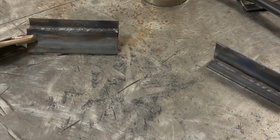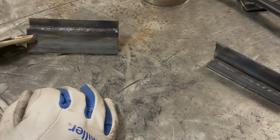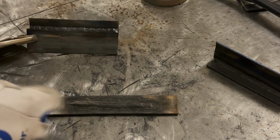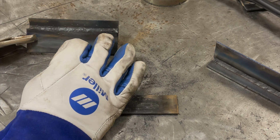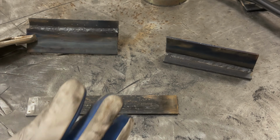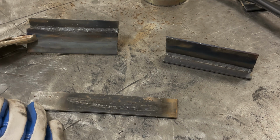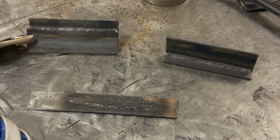So if you pick up one of these welders or you got something similar and you're running flux core wire, best thing is honestly, run bead on bead on bead on plate until you can get consistent beads to where they all look good. Much like I had on this, so just run bead on bead all day long. When you can do that good, switch to doing lap welds. When you can do that good, switch to your fillet welds. And about 30 hours of practice, maybe 2 spools of wire, 3 spools, you'll have this down to where you'll be doing really good. You'll be able to build a lot with this.